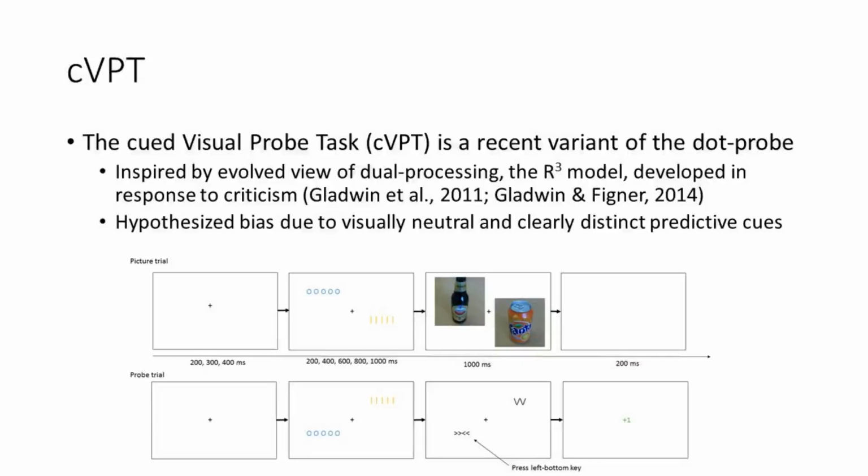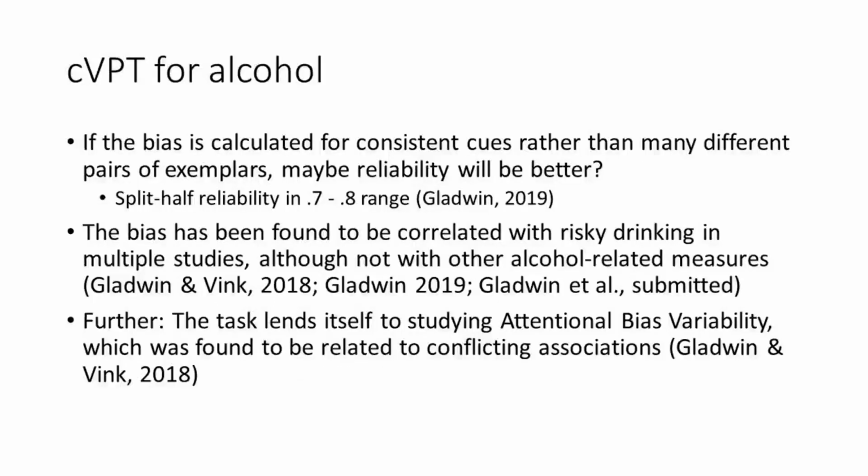Right? So we've done this for alcohol, and it did indeed turn out that you got good split-half reliability, 0.7 to 0.8, which is very good for an implicit measure. It's good enough to do correlation analysis with. There are various reasons this might happen, but the big one is that we're not depending on your response to particular stimuli, particular exemplars of beer. You might see beer or wine or whiskey, but you're seeing a predictive cue that's predicting a general category of stimuli, and that predictive cue is very visually obvious.